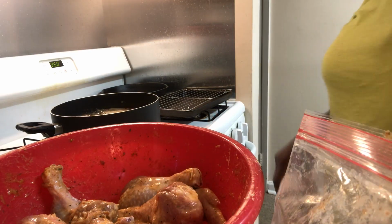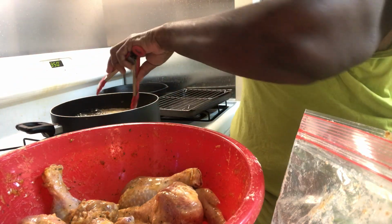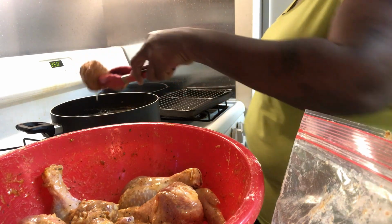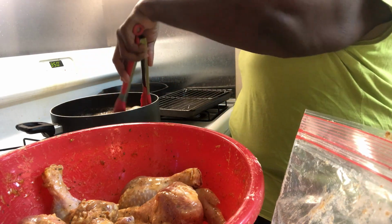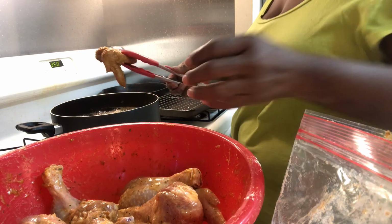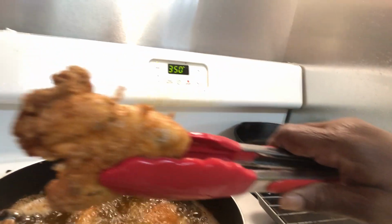Hey, TT Squad, I'm back. I had to let it cook for like 20 minutes because they are really big. They are big chicken wings, I mean chicken wings and drumsticks. Really big. And look at the golden crisp on them. Look how golden crisp it is. Look, this how I like it. It'll cook a little while longer. I like a little crispy.